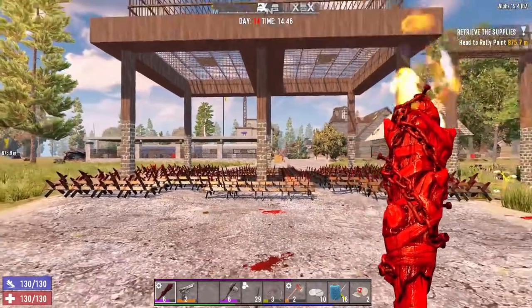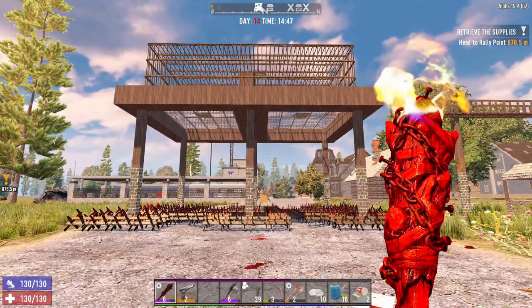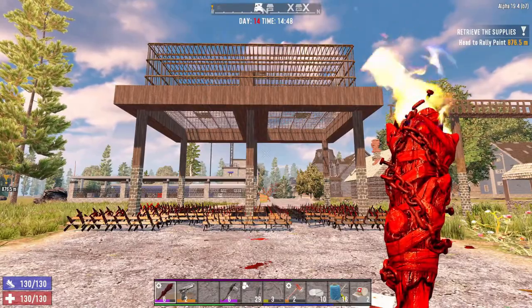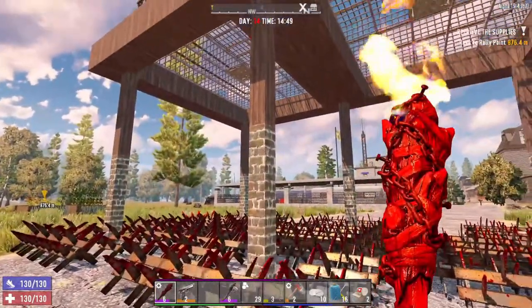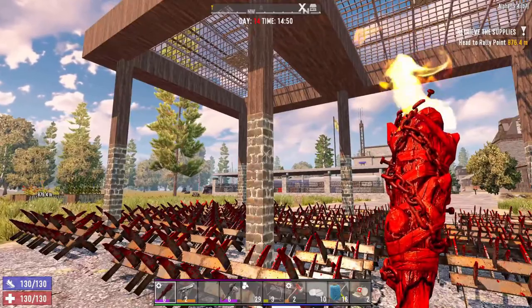So here it is. This is my base from the outside looking at it. It might look a little flimsy and easy to knock down, but as a matter of fact, it's pretty tough, and I want to show you guys how or why that is, especially the beginners. So these posts here that are holding this base up, that's not one block. Now I want to show you what they are.